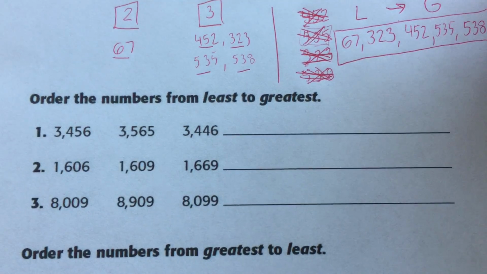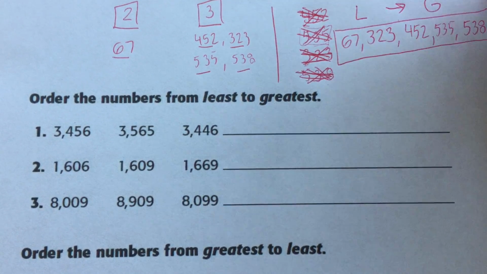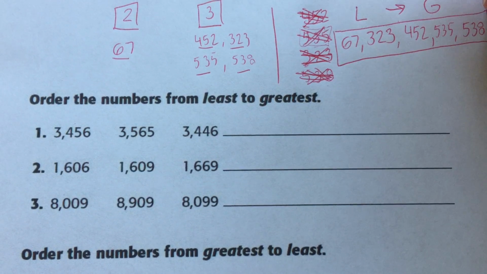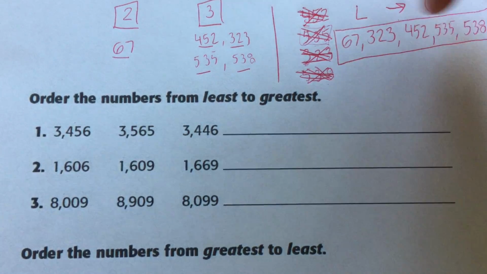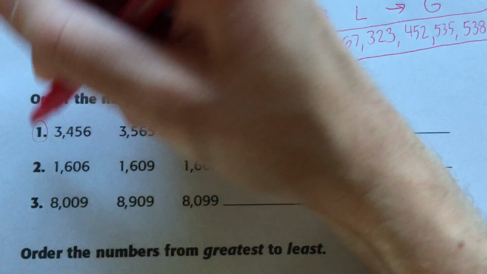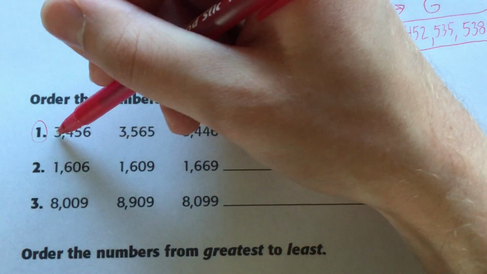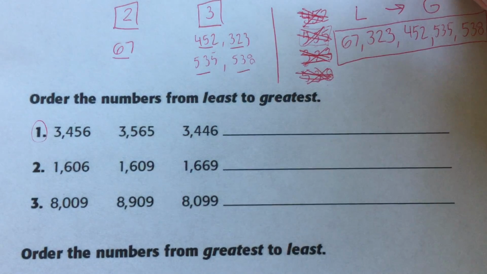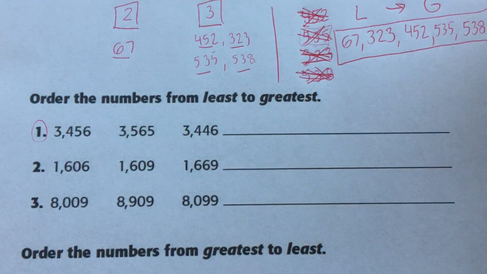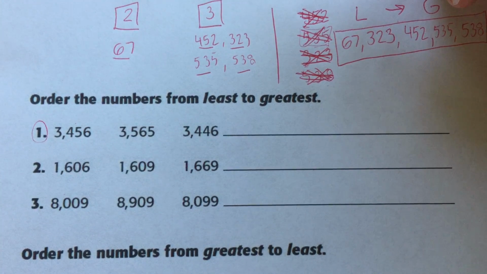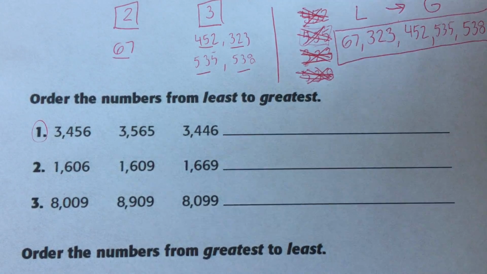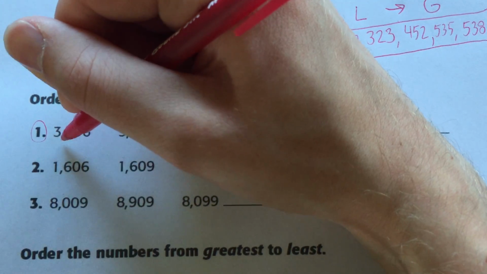And now our step 4, we need to start with the leftmost digit and work right. Okay, so let's do that. Just looking at number 1 for now. We have a 3, and a 3 in the thousands place. Well, they're all the same, so there's not really much we can do with that quite yet. So the 3's don't really make any difference.